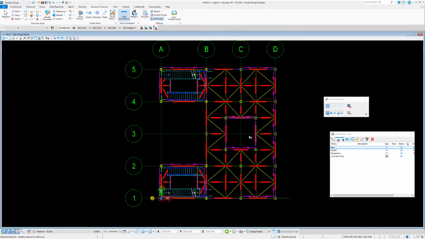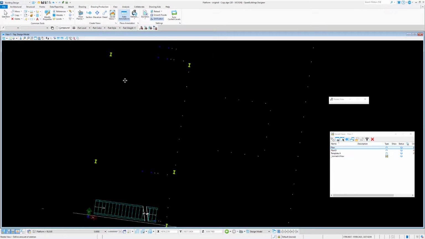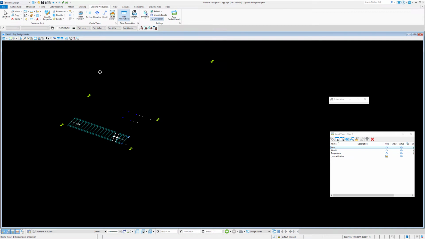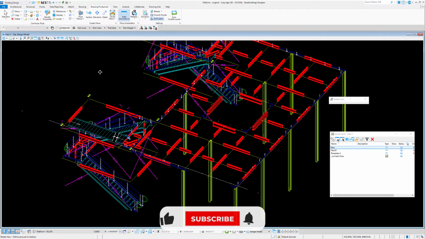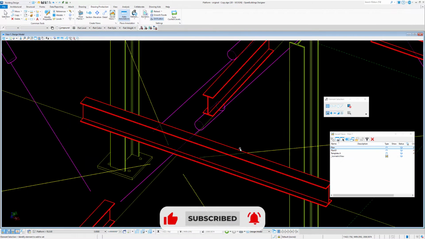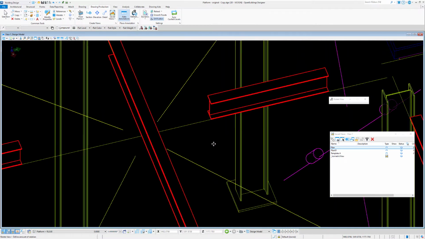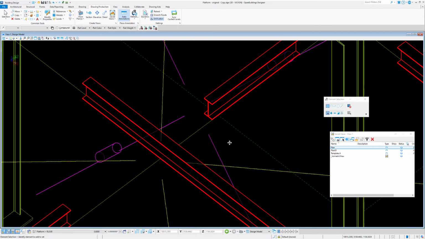So to be able to do that, quite simply, in this case, you can either go for the rotate view tool up here, or what I do is a shift and middle mouse key, holding the middle mouse key down, and I give it a little rotate. And then we can zoom in and see exactly what's going on there with some of these features. So good handy way of seeing what's going on with some of the drawings.